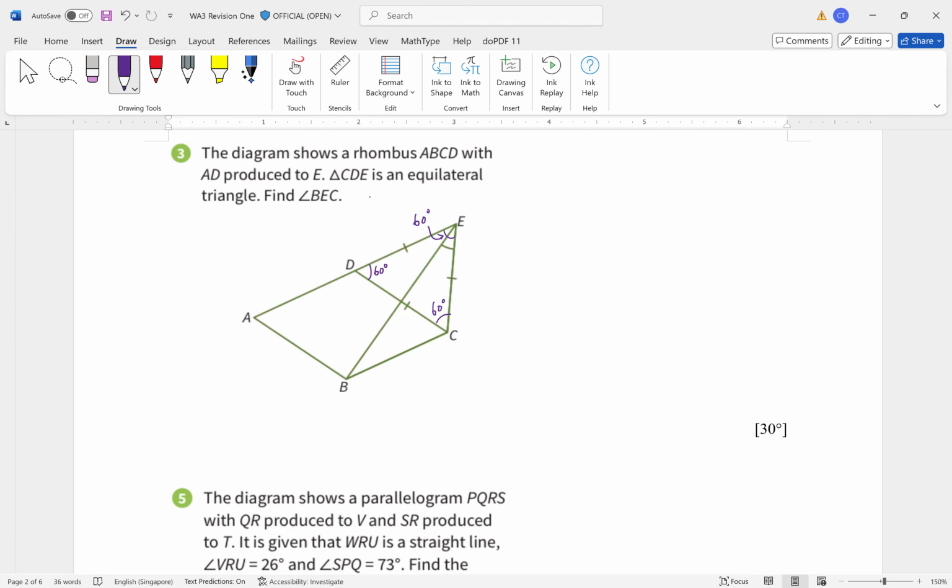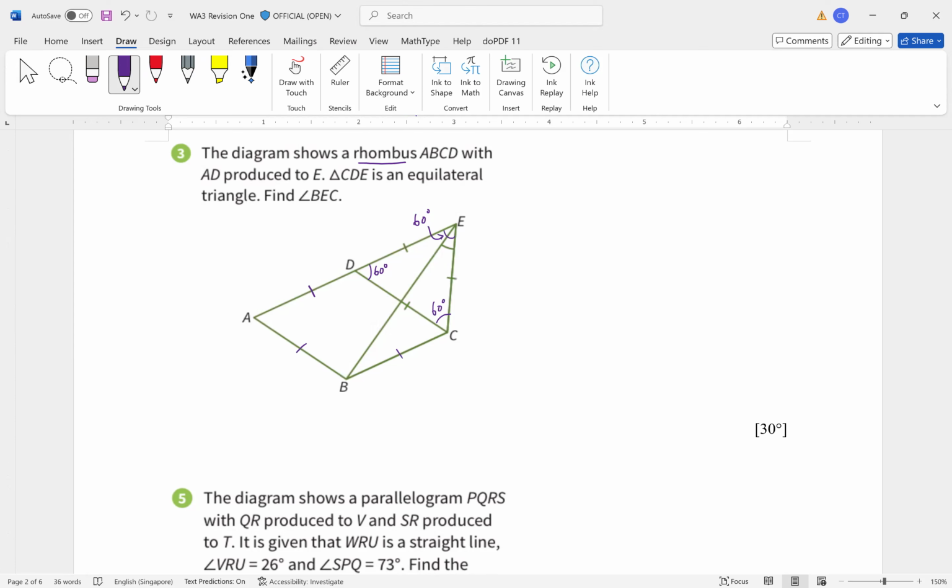Right, so this is an equilateral triangle, but another thing to take note is that ABCD is a rhombus. Okay, for a rhombus, we know that one of the properties is that all the four sides are the same length. So this means that over here we have equilateral triangle. So all these three lengths of the triangle are the same already. But then CD is also a side in the rhombus. So this means that actually all these lengths are all the same, right? Okay, so maybe you can just mark it down in the diagram so that you don't have to keep on reading it. Just by looking at it, you have the info at hand.